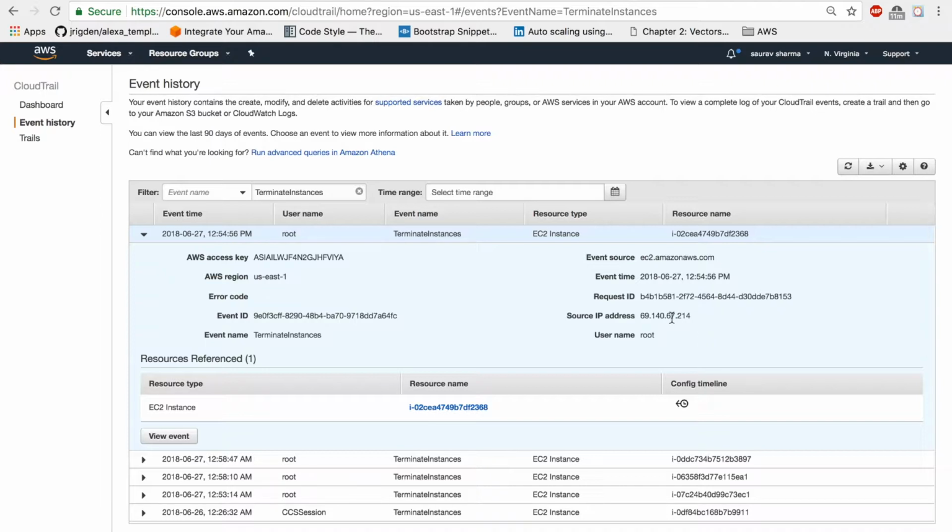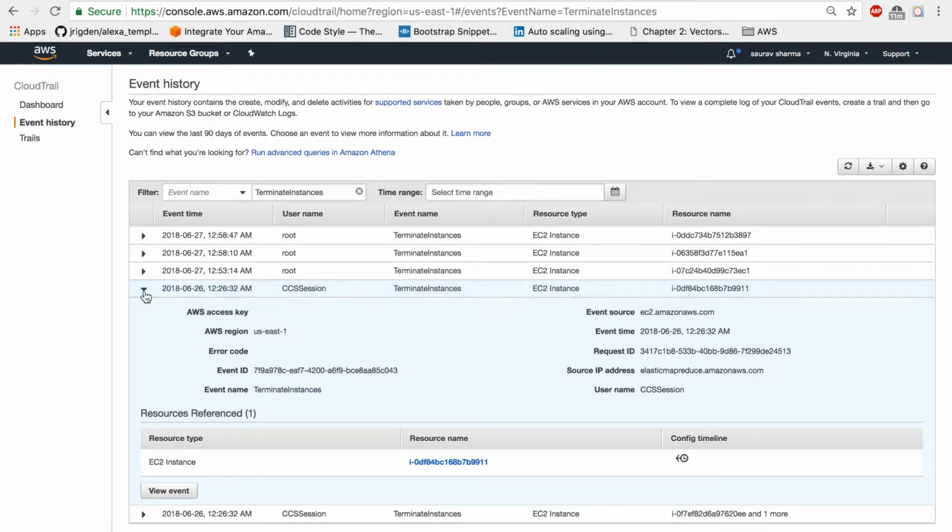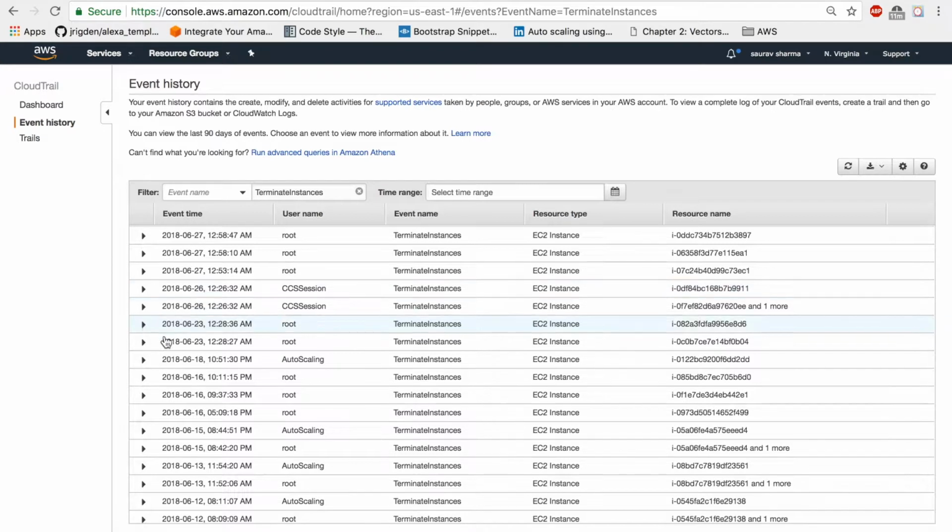So this could be his home or office. I could check the previous records and see if this is the same IP. Maybe I've told him not to execute things from outside his house or our office or something like that. So I can also check for compliance by checking for things like source IP. Now, if I expand, for example, the auto scaling, right?